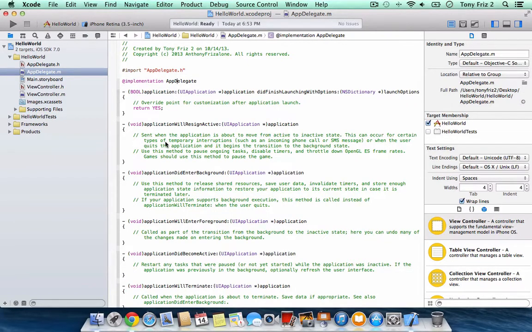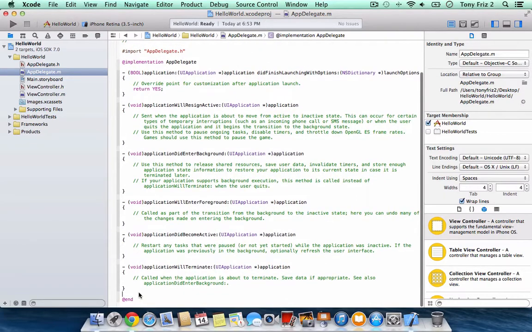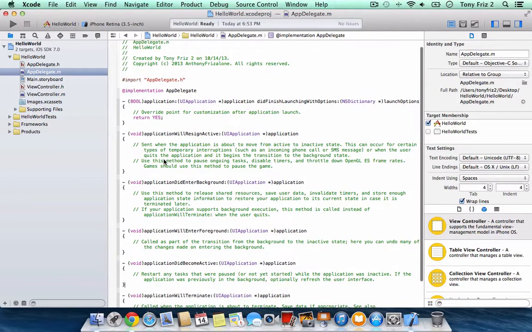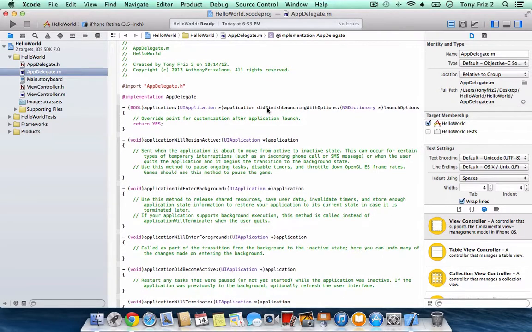And again, inside of this implementation, until we reach the @end keyword at the bottom, are implementations for all the methods you might want to execute. All of these methods, like didFinishLaunchingWithOptions, are called automatically when that particular event takes place. Now this is not the case for all methods. Not every method of every class that you write is going to be called automatically. But in many cases, some of the methods you implement will be called automatically. And this is a good example of some of those methods.